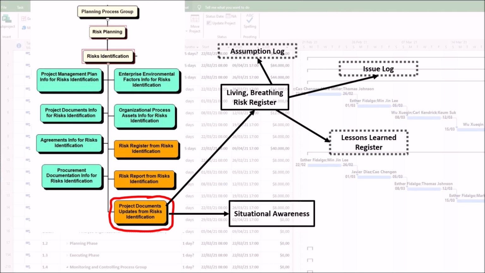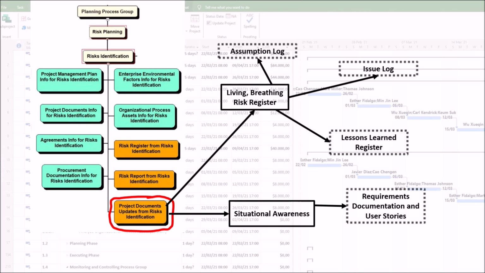2. It enhances situational awareness and fills information gaps. Risk identification often reveals gaps in your project's foundational documents. Updating them closes these gaps and improves overall project understanding, as follows. First, requirements documentation and user stories. You might identify a risk related to a specific requirement being ambiguous or conflicting.